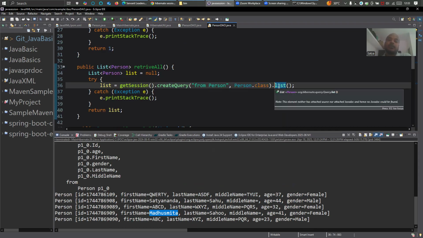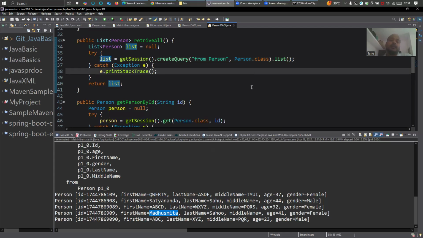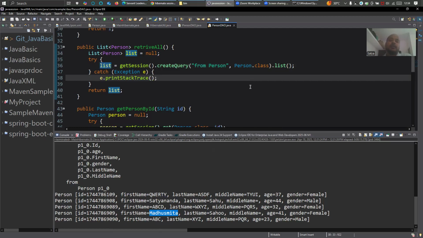When you say list, basically you are telling it to select or fetch all the data, right? It is going to fetch all the data and return it back to the caller's method. And then we can display it there, or use it to render on different pages. We can use the data the way we need. This is how the retrieval method works.